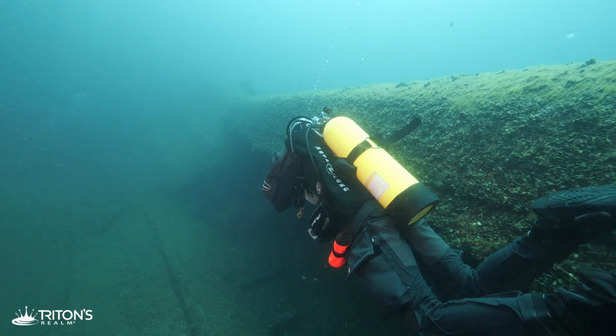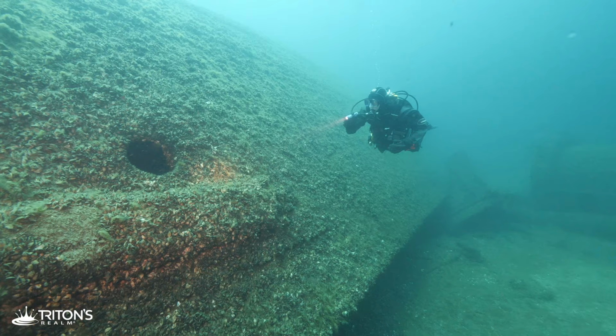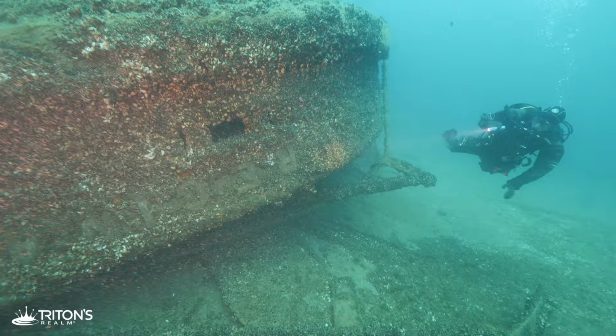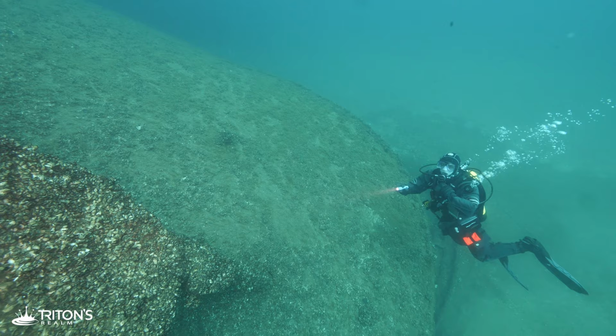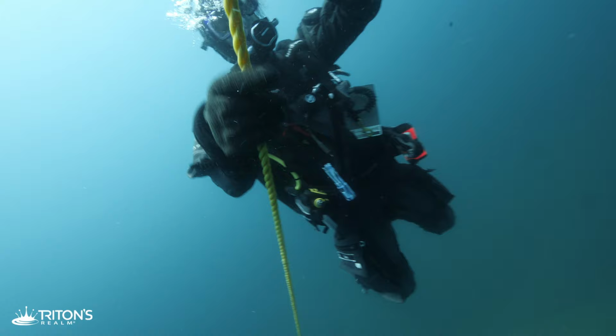We're not sure exactly what happened to the Regina during the worst storm in Great Lakes history, but from local accounts, during the height of the storm on the night of November 9th, 1913, the waves grew to almost 40 feet or 12 meters, with winds pushing 90 miles an hour. The Regina's captain at some point almost certainly tried to make a run for safe harbor. However, unable to do so, he dropped anchor and abandoned ship with the crew in the lifeboats. The massive hole in the hull does initially appear as if the Regina was struck by another ship, but it's now thought her damage was from being run aground at some point during the storm.